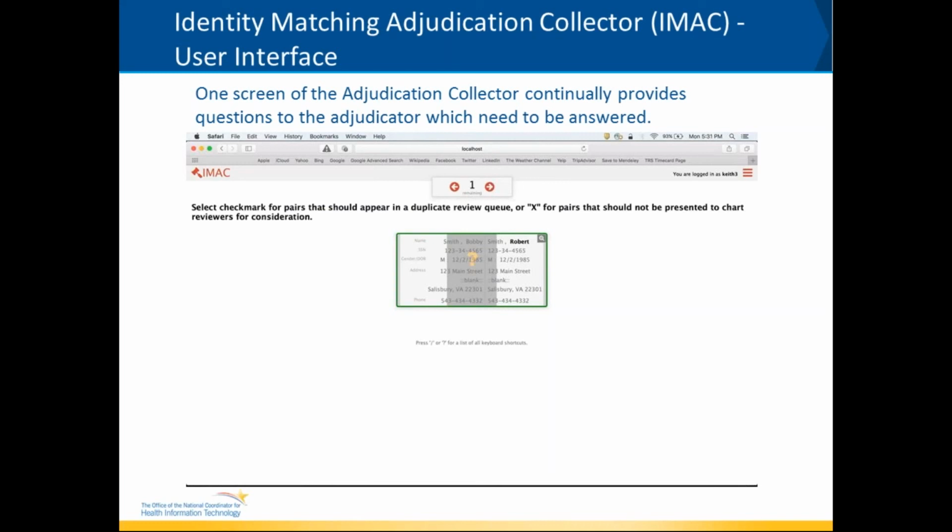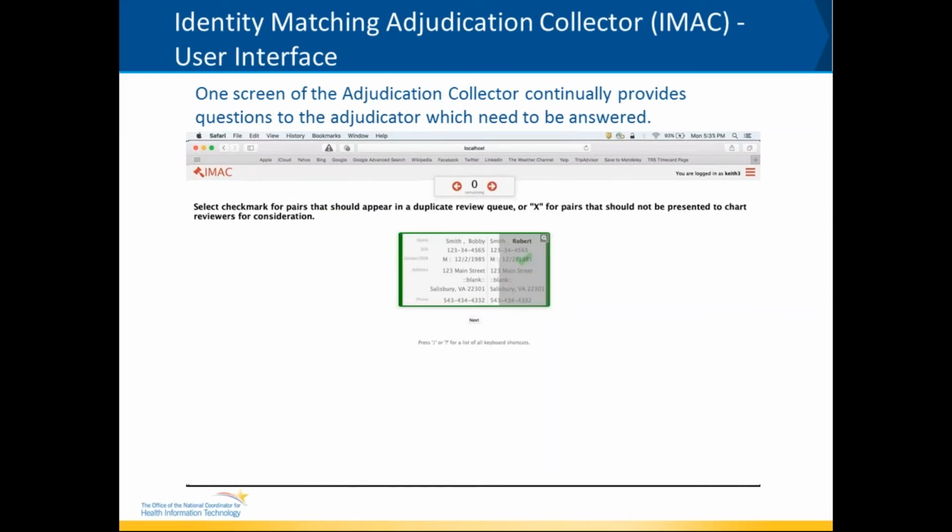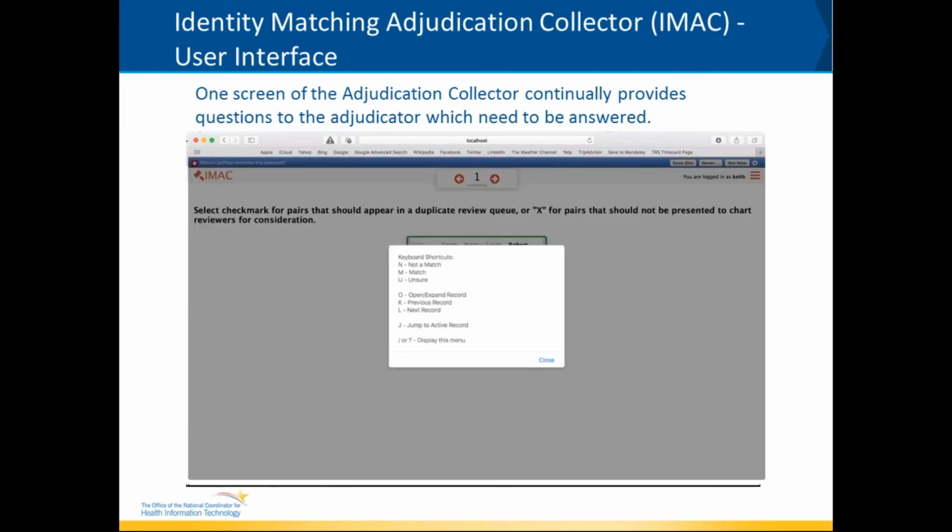Mouse hover over can allow the adjudicator to mark something as either unknown or undecided, next, or negative, next, or positive. And once they've marked it, they just click next, and then they go to the next screen. Next, please. And also, because some people prefer keyboard shortcuts, there's a keyboard shortcut method of doing the adjudication rather than using mouse and mouse hover over. Next, please.